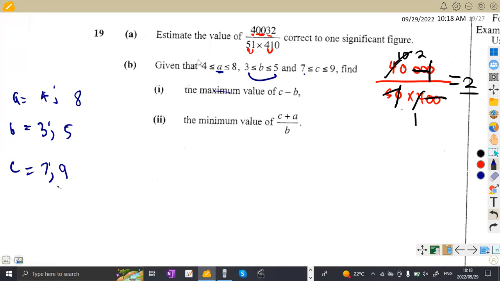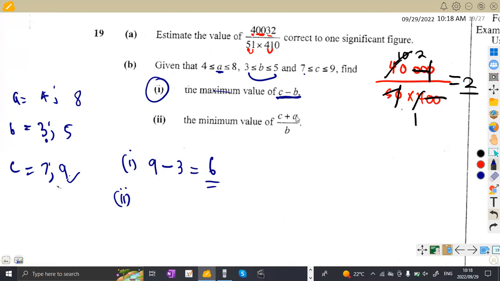Then the question is find the maximum value of C minus B. So the first question is maximum of C minus B. What they are saying is just take one value from C. If you take this value from C and you subtract B, you are supposed to get the maximum. In this case, I see that the maximum can be obtained if our C is 9 and we've got 9 minus our B, which is 3. I think it can give us the maximum of this one, which is 6. So it's a trial and error question. Try your numbers until you get the minimum or the maximum according to what you're given.